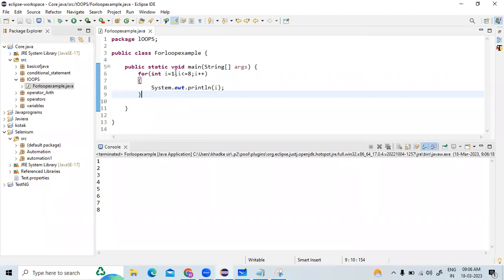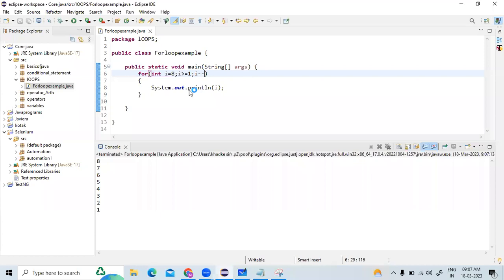Sure. i equal to 8, i is greater than or equal to 1, i minus minus. See, the logic got reversed.